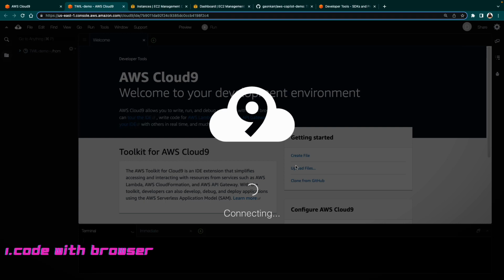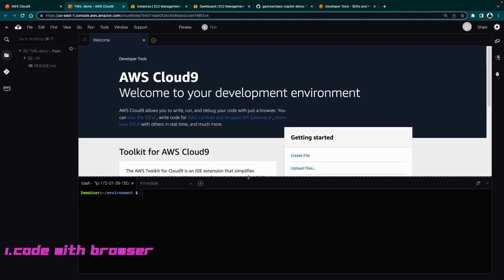Now we are connecting to our IDE using the Chrome browser. You can see that I've not actually installed anything on my local machine. I created this IDE in the AWS account, and now I'm accessing this IDE using the browser. So it will take a couple of seconds, maybe up to a minute, for it to actually create that instance for us to let us log in. But later on, when it actually restarts, it's much faster than the initial creation of that EC2 instance. So that's it. This is my account, and let me give a quick tour of how the IDE looks.